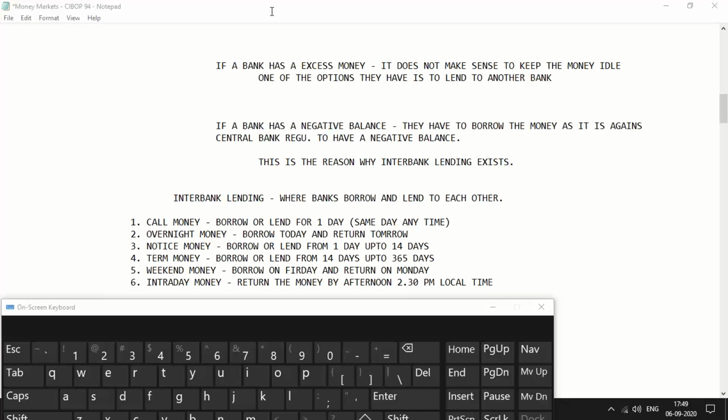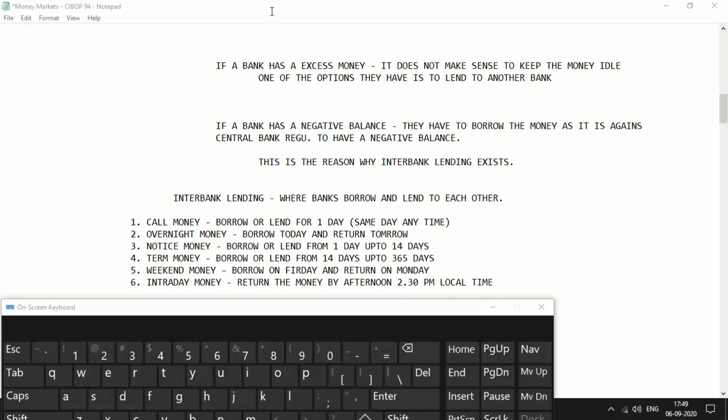But the idea is the same. If we talk about CRR, all banks have to maintain a certain amount of cash reserves with the central bank. That is the first criterion. And the second one is what we call the statutory liquidity ratio here in India, where the banks have to maintain this in their own books in terms of near cash instruments. Now, what do we mean by near cash instruments? We're talking about government bonds, money market instruments, extremely safe and liquid instruments that they can easily liquidate in the market to get money into the banking system.